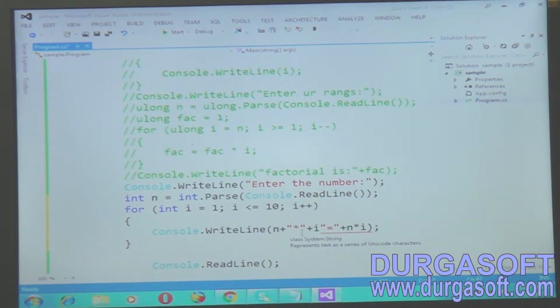Concatenating it here, n into i, like that. n into i is equal to, into n. It displays the values here.